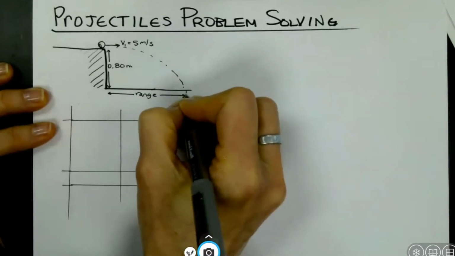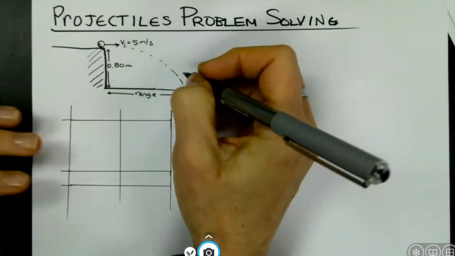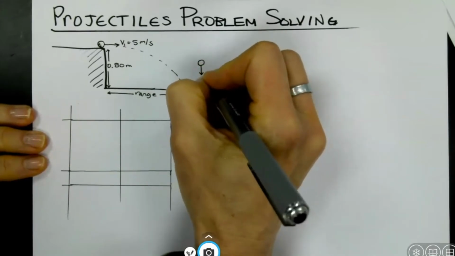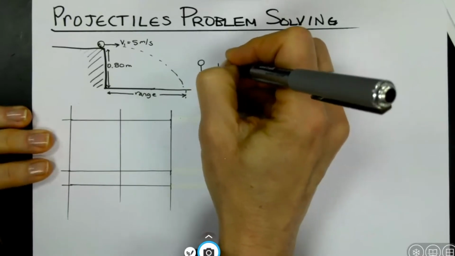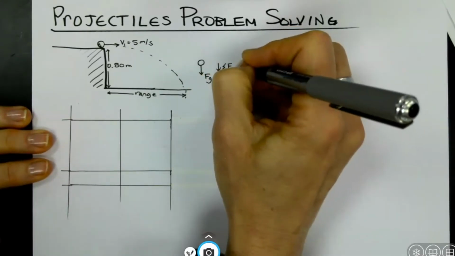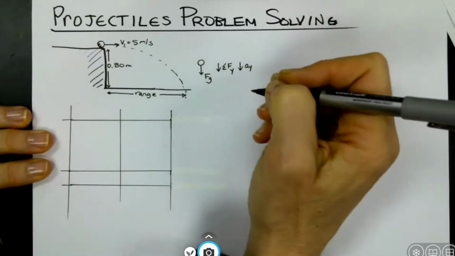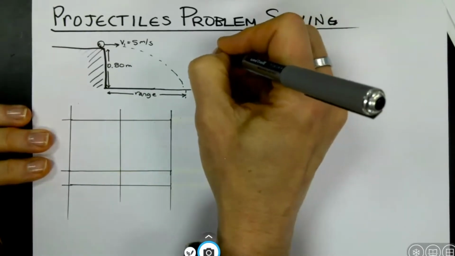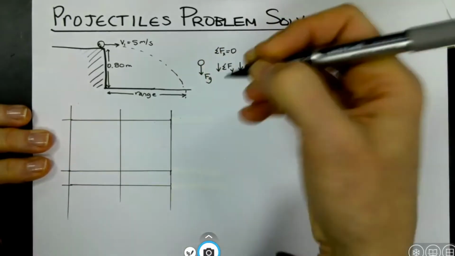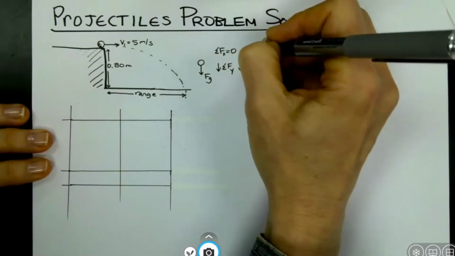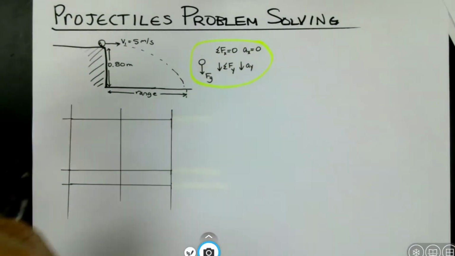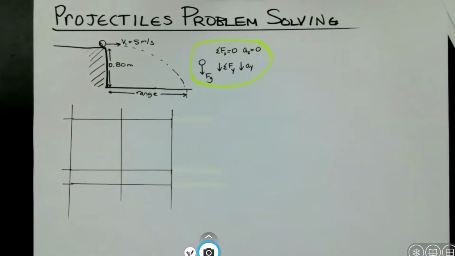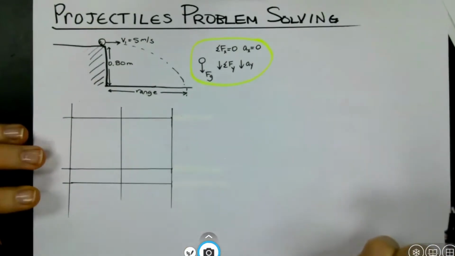And you want to label the given information on the diagram, but because most of our projectiles problem solving are so similar, it's not very difficult to get into a very nice routine in terms of how to solve these problems. Now, if you remember from the previous lesson, we already said that all projectiles have this, this is true for all of them. So this will never change. This is independent of how it's thrown, what angle it's thrown. None of that matters. This is always true. So you can just put that in right away.